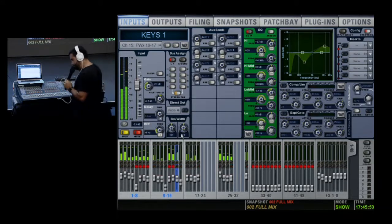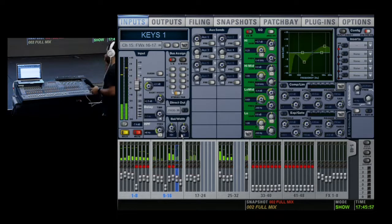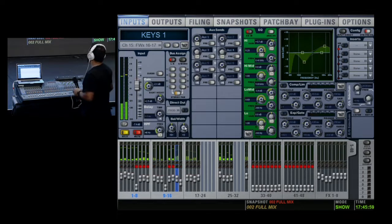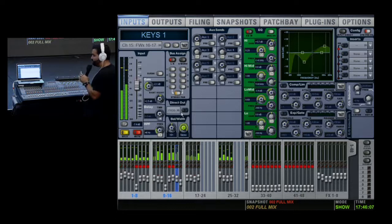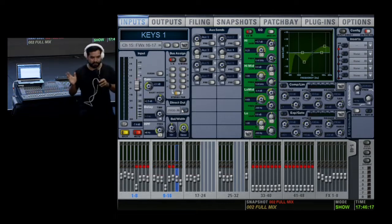So that's mono. That's mono and then stereo. Cool. So you hear a big difference. Of course, keyboards, when they're not stereo, don't sound that cool.